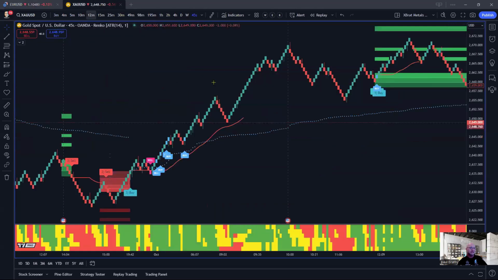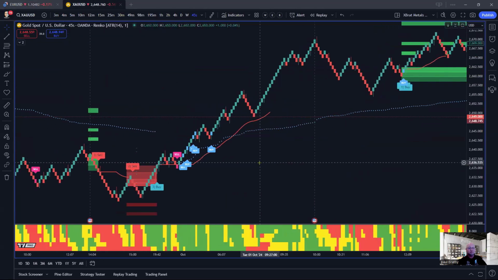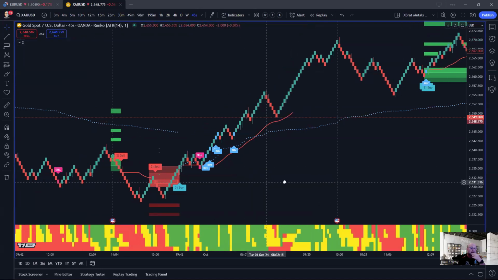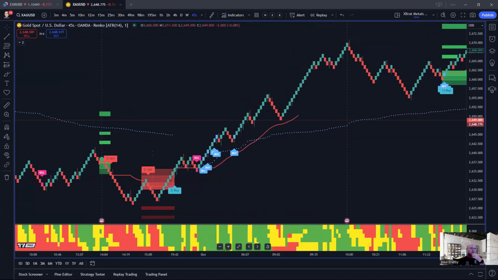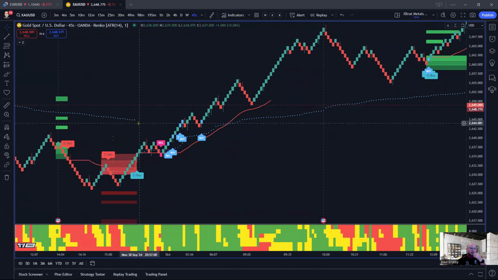I go to XAU USD. Now, this is really, really cool. One thing you get on TradingView, but you don't get on NinjaTrader, is an ATR Renko, which is pretty cool. So in this situation, this is gold spot. We get a 3-star buy signal here, 6 out of 6, we go long. We get another buy signal at this point with 6 out of 6, we can add to it. We get another 2 at this point here.